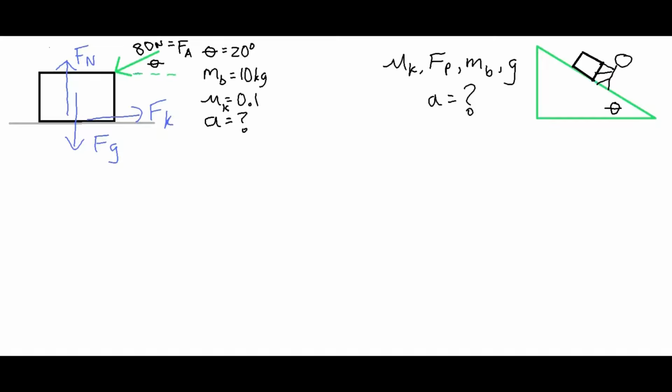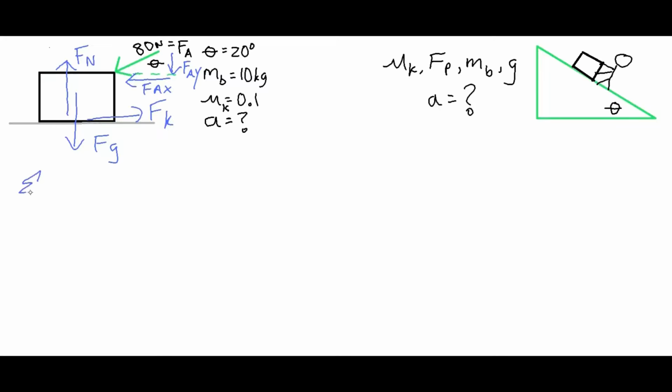All right, now anything that doesn't fit perfectly along your vertical or horizontal axis, you want to make sure you put some components with it. So my applied force is obviously on an angle. It's not vertical or horizontal. It's a little bit of both. We have a vertical and horizontal component to this one, which I'll call FAX, and then we'll call this one FAY. Okay, now that's not actually part of my forces, those are just pieces of my FA.